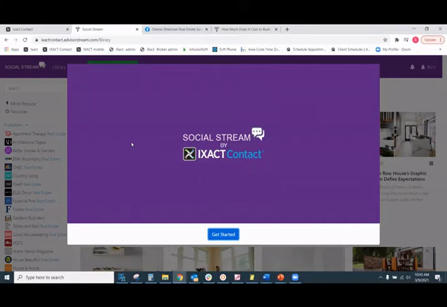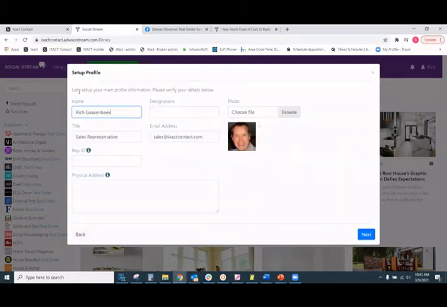This is going to walk us through step by step, getting the system set up and working so that we're automating the posting of these amazing articles. So I'm going to click Get Started and walk you through it. The Set Up Your Profile piece, and you'll see where this comes into play in a few minutes, is you're actually creating branding for a landing page. So when Social Stream posts to your social media platforms, it doesn't redirect the person directly to, and you're seeing down the left-hand side here, all these different publishers. It actually directs them to a landing page with your contact information and the article beside it. So what we're setting up here initially is what you want to appear on that landing page.